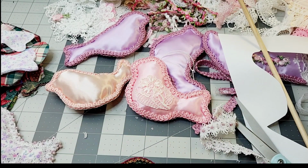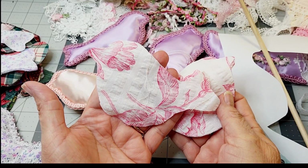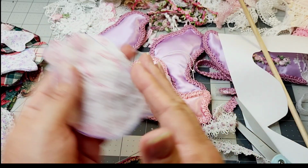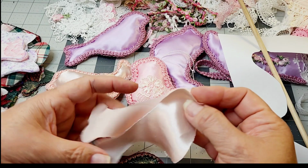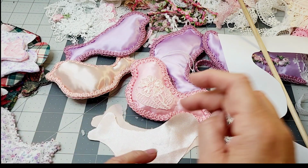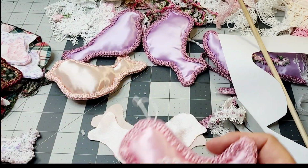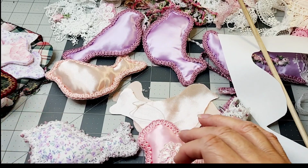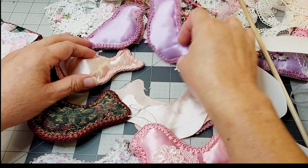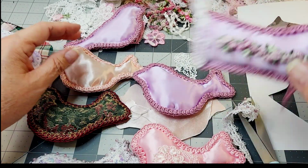Oh, here is this fabric. I forgot to show you this one. Look how pretty that is. Pretty, huh? Okay, and here's, I'll probably make this one, the satin one, at the end here. All right, so let me show you about the wings. So here's these 3, and then I have all these. I have a stocking. Okay, I'm going to show you the wings.